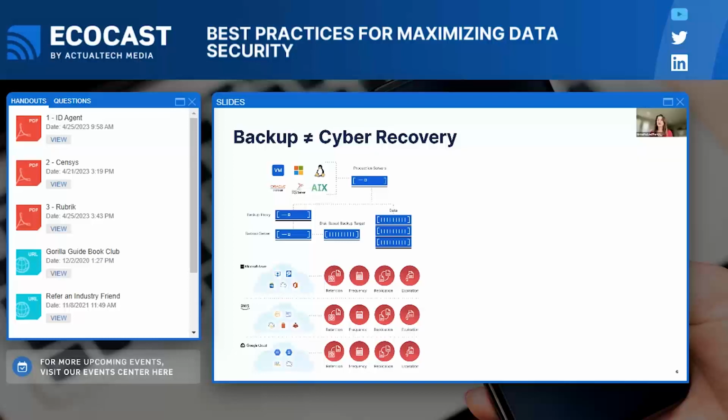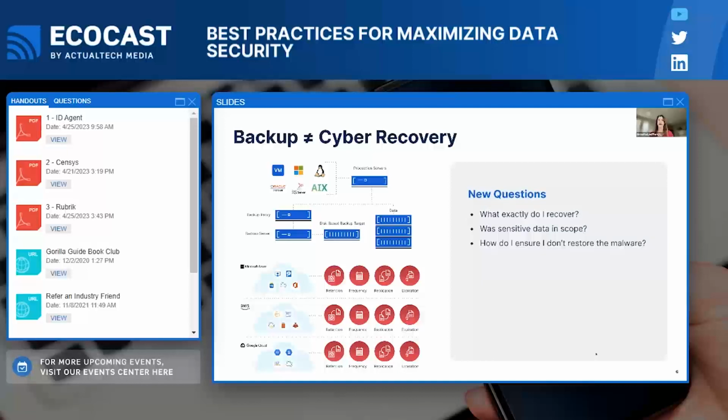I would say backup and recovery was easy in a disaster situation. Someone called, something went down, and you just had to recover it. In cyber recovery, you don't know what it was that has to be restored, or where or how far back the bad actor went. And just piecing together what was affected is incredibly time consuming. So one of the first questions you need to be able to ask is, what exactly do I need to recover? Or if you're doing this in a preparatory or proactive way, could I actually discover and get that information quickly and easily?